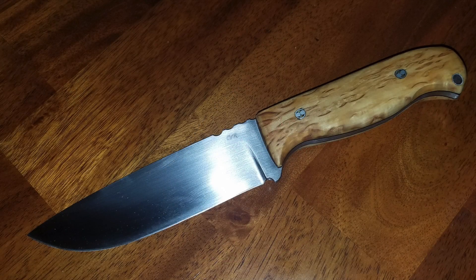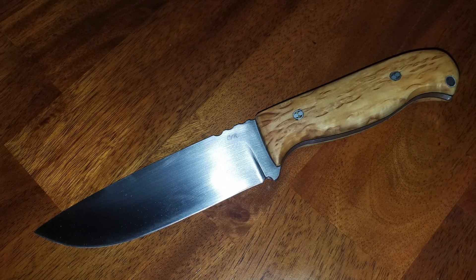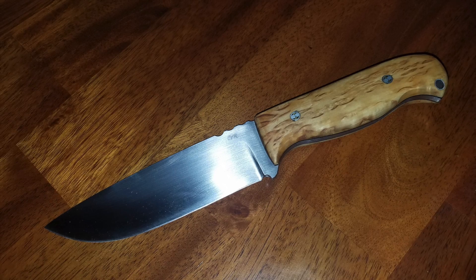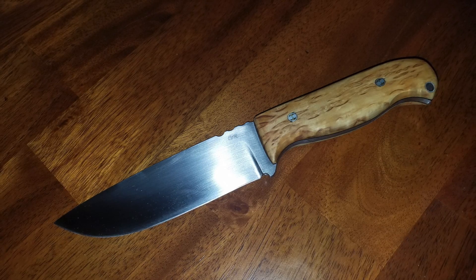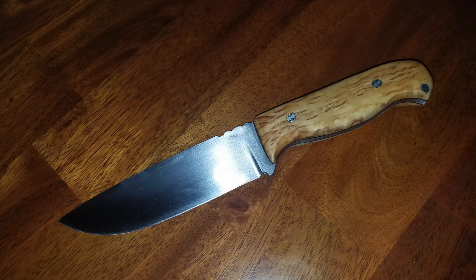Carson is a 20-year-old from northern Minnesota — I'm not sure if he's getting this winter weather that we have right now, but I know their climate is very similar to ours. This is the very first knife he's ever made, and he made it out of 1095 and used maple for the scales. That maple just looks fantastic — really nice contrast, very beautiful wood. The fit and finish on this knife are absolutely incredible. He even made his own mosaic pins, and I think this thing turned out very, very well. Very nicely done, Carson.